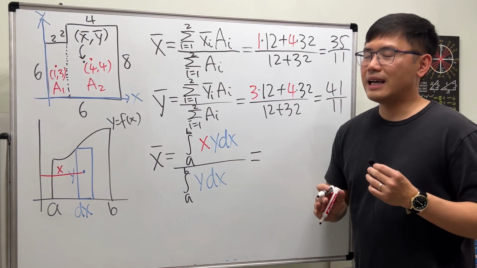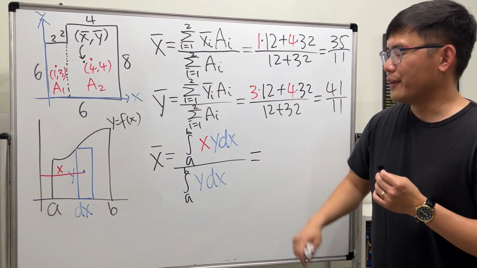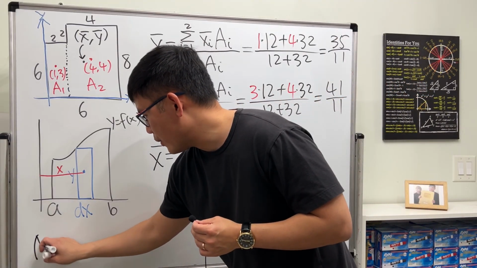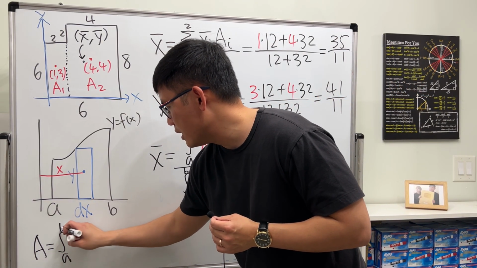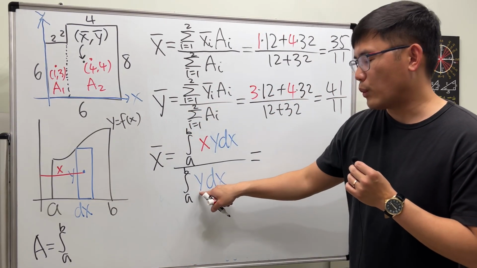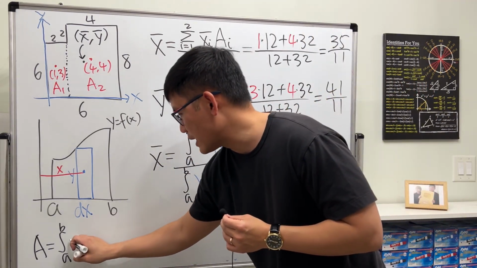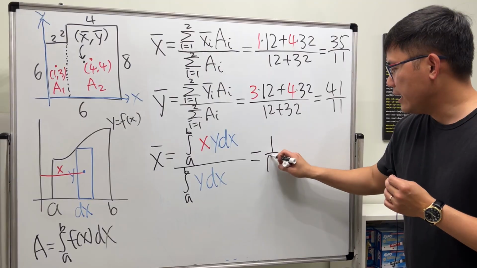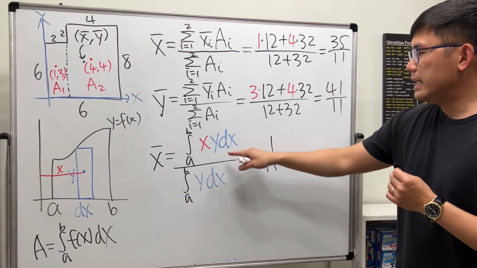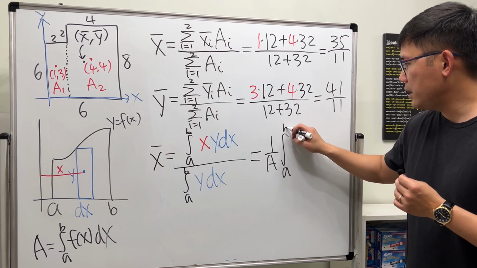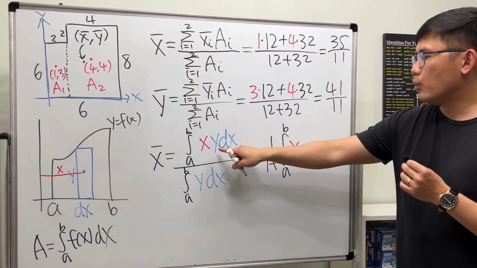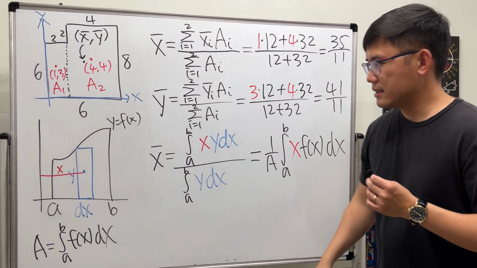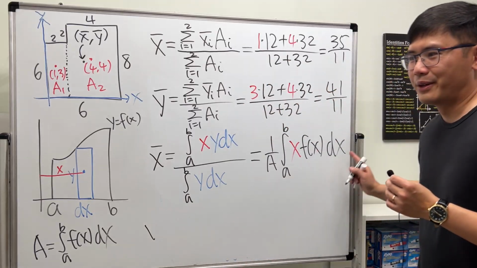Now, here is how we take care of the look of the formula. Instead of writing this down, it's another integral on the bottom. We are just going to call A to be the integral a to b of y dx, but y is not allowed in the x world. Don't worry, it's just our function, and then dx. And we will first write it as 1 over A, 1 divided by the area, and then multiply by this, the integral a to b. Here we have x, y is the same as f of x, and then dx. That's the x bar formula.